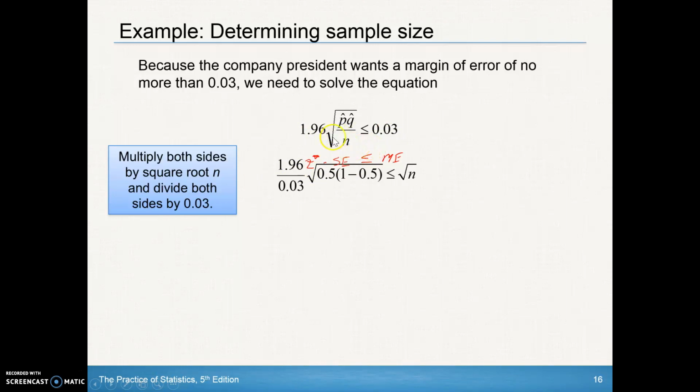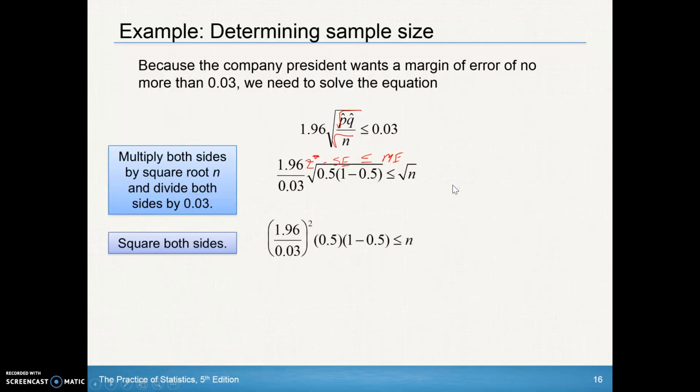And then I can multiply each side by the square root of n. That would clear out this bottom here, because we could simply break this up into the square root over the square root, and then that would come out over on the other side when I multiplied both sides by square root of n. So if I squared both sides, that would get rid of this square root on both sides. But I'm going to make sure I just square this as well. And then from here it's just some simple arithmetic to come up with this number right there of 1067.111.